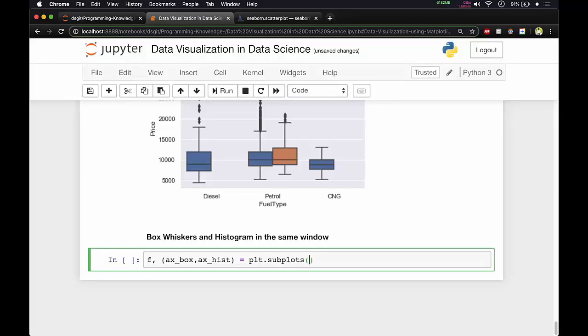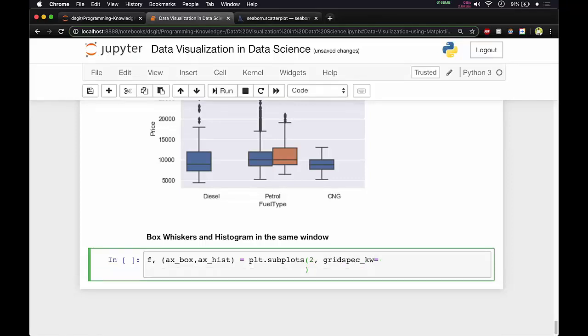Inside that we'll give the two rows we want to create, then gridspec underscore kw equals, open the curly braces, and inside that we'll give height underscore ratios colon, then a tuple. In the tuple the first one we want is 0.15, and the second one we want is 0.85. So this comes down to 100 or 1.